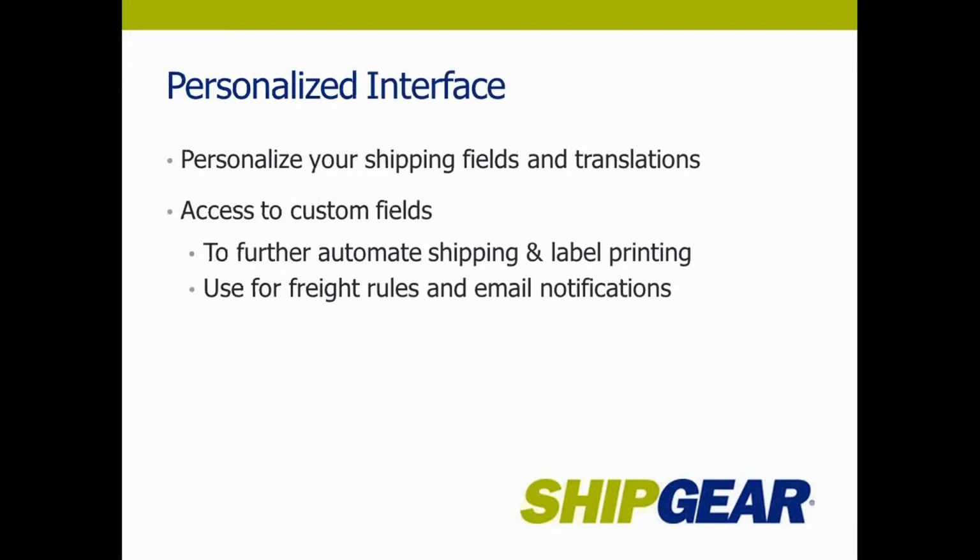The nice thing with ShipGear is the personalized interface. You're not stuck with what the developers decided would be best for shippers. You're allowed to customize the fields that are coming over and the translations that go into WorldShip. You can also use your custom fields that you've defined in QuickBooks. You can further automate shipping information and label printing with these custom fields. And you could also use your freight rules and email notifications using these fields.